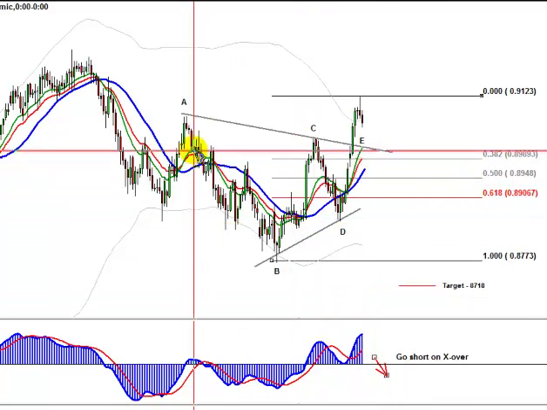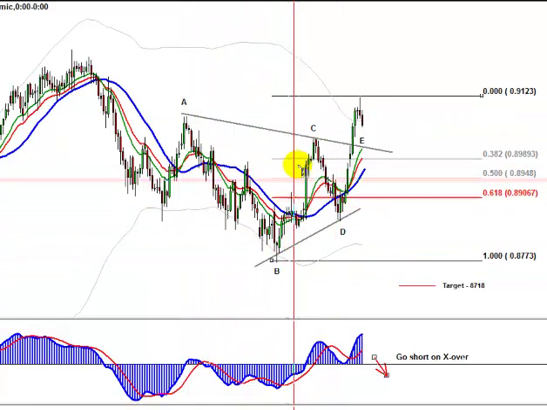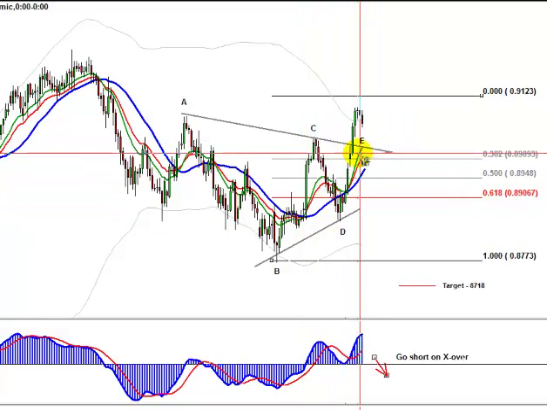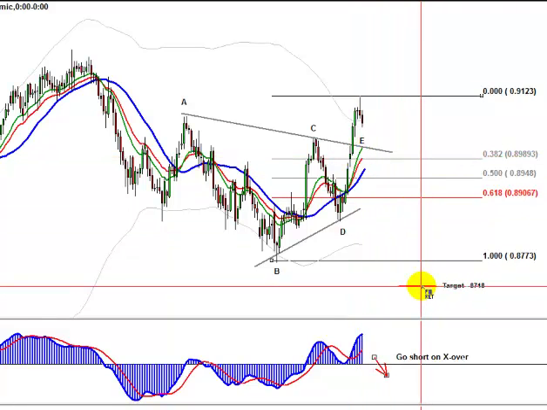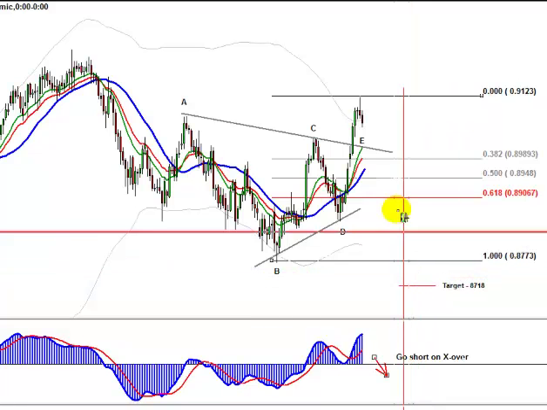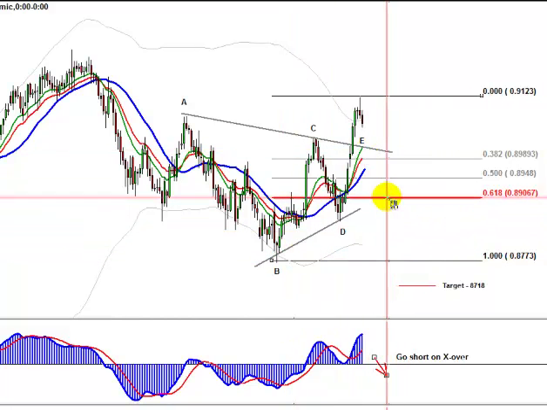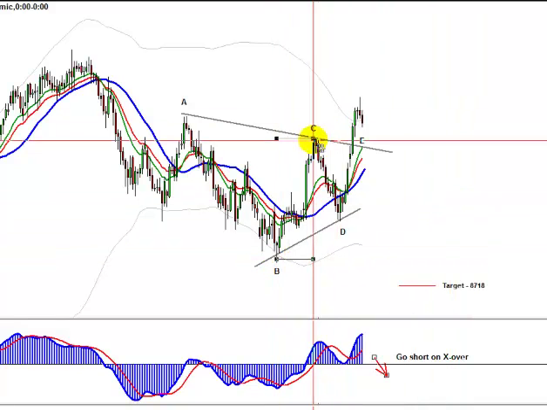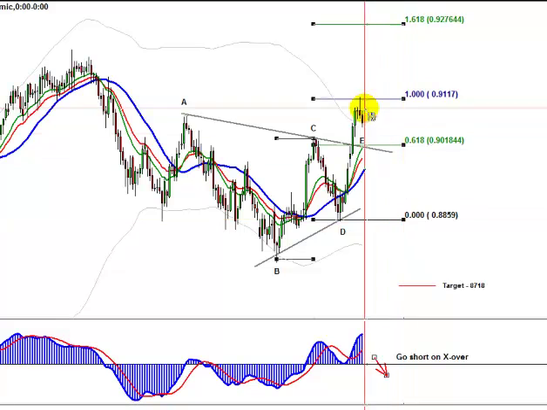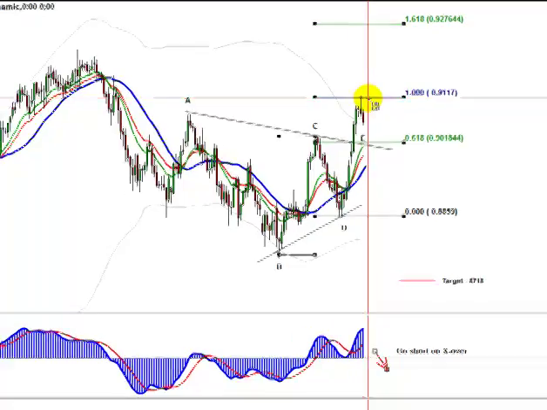What has occurred is that this triangle failed. In other words, we expected the B leg up in 3 waves, down in 3 waves. These are pretty standard fourth wave type patterns. Failure at E would have brought us down to our target at 87.18, but it didn't fail, and instead what we're looking at here is also a pattern which we can measure quite easily by saying, well, what was the target in the event that that held up with that strong CPI, and look at that, the same as the ASX 200 at 91 cents or just above.